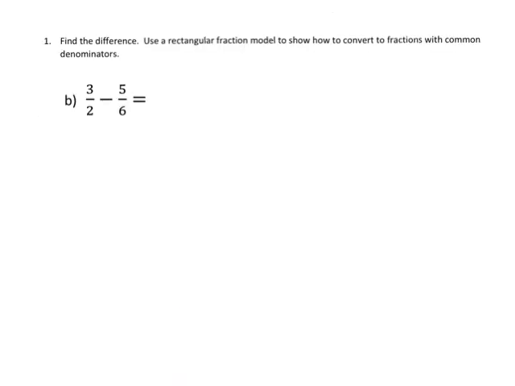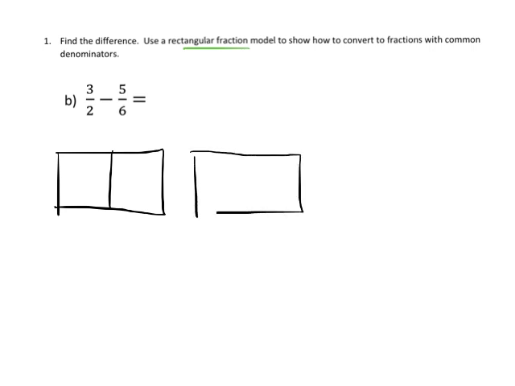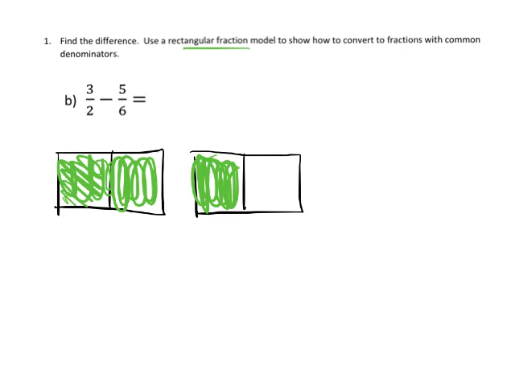All right, so we're going to continue using the area model to subtract our fractions, because that's what it says to do. Now 3/2 right here, that's going to look like, there's 2/2, and then there's one more half. So here's 2/2, which is one whole, and then here's one more half. So there, right here, is our 3/2, and it says to take away 5/6.